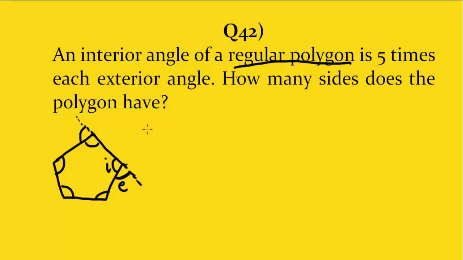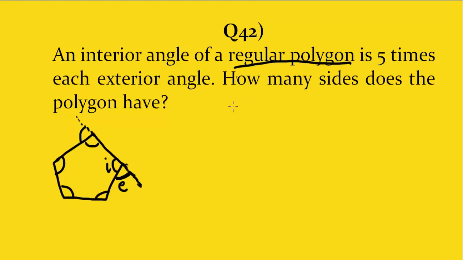Now, the rule is that the sum of an interior and exterior angle is equal to 180 degrees. Even without remembering that rule, you just have to remember that the angles on a straight line add up to 180 degrees. And this is what we have here, because I had this straight line, and I extended the straight line and drew this angle. So I have an angle on a straight line, and this must be 180 degrees. So the sum of I and E must be 180 degrees. So those are two things you need to know: that all the interior angles in a regular polygon are equal to each other, and interior angles and exterior angles add up to 180 degrees.